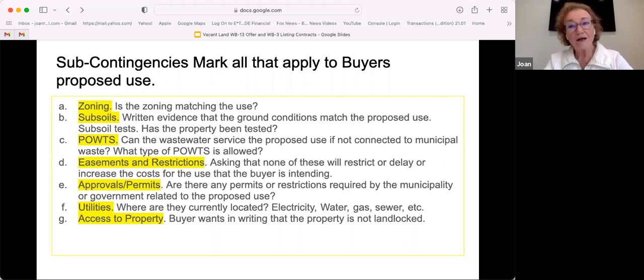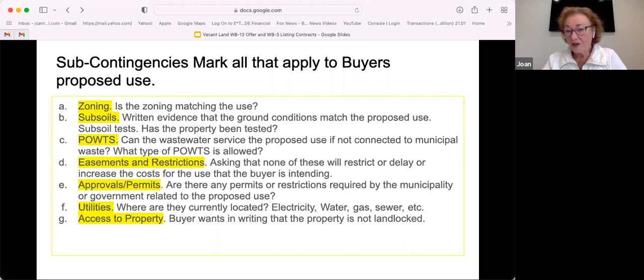But unfortunately, as the DNR keeps raising the restrictions for how a soil can percolate and safely percolate, the standards are so high that it's really hard today to find land that will percolate for a septic system. And what happens is some of the land that has been using a septic system may not now be able to support a septic system. So even though a land may be currently on septic, under the new restrictions, and that's why you want the perk test for a POWTS, you'll find that that land is no longer available to be used by a septic. So it has to either go to a mound or a holding tank or whatever.